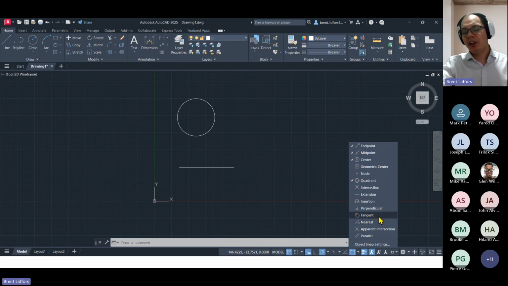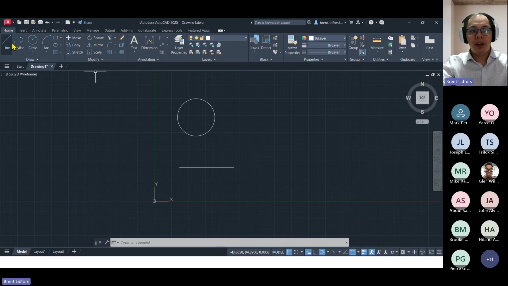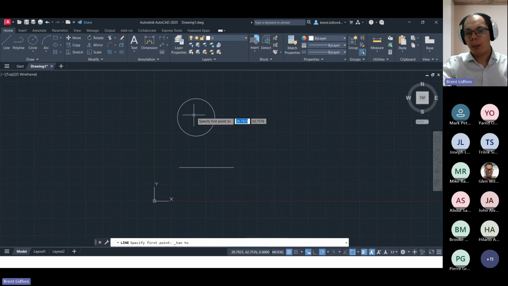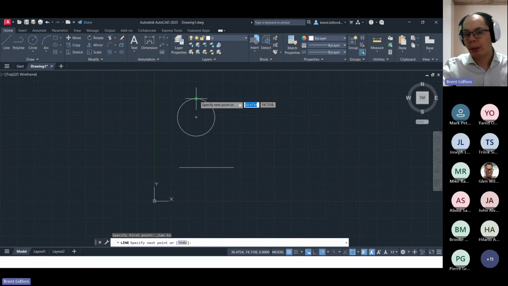If I want to use tangent every now and then, I'll use the line command, shift right click, go down to tangent, select it. Now my other snaps aren't getting in the way. I don't have center, I don't have quadrant, I don't have endpoint, there's no midpoint either, and I just have tangent. And then as soon as I click to determine that tangent, I go back to my regular settings with quadrant, center, endpoint, midpoint, etc.